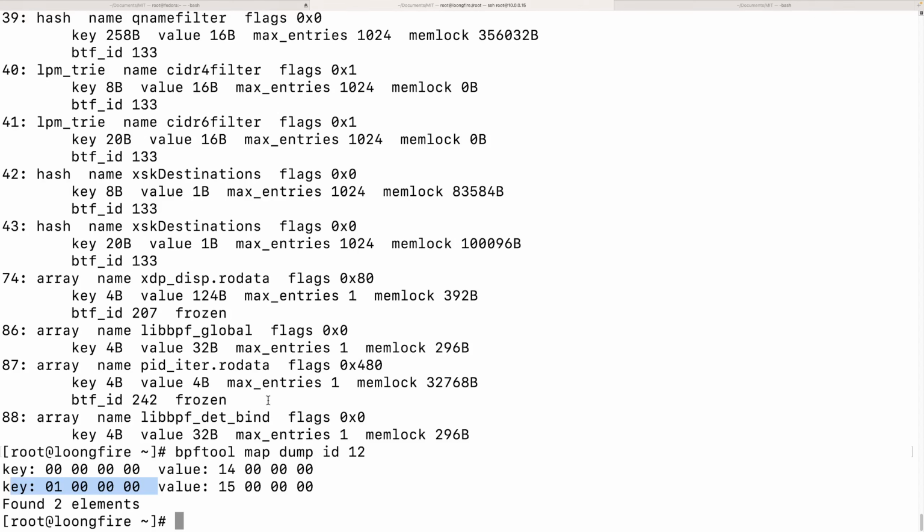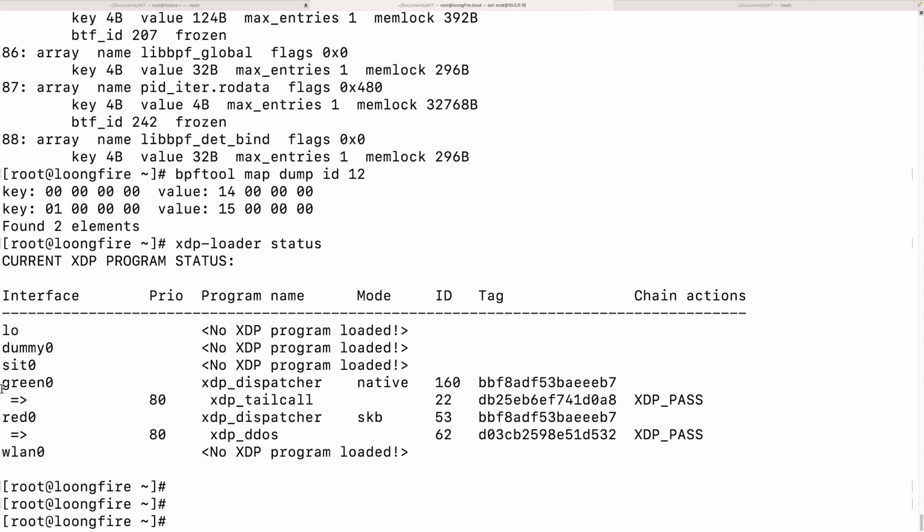But now, since we have kernel trampoline support, we can attach multiple XDP programs to a single network interface, the green network interface, without an XDP tailcall.